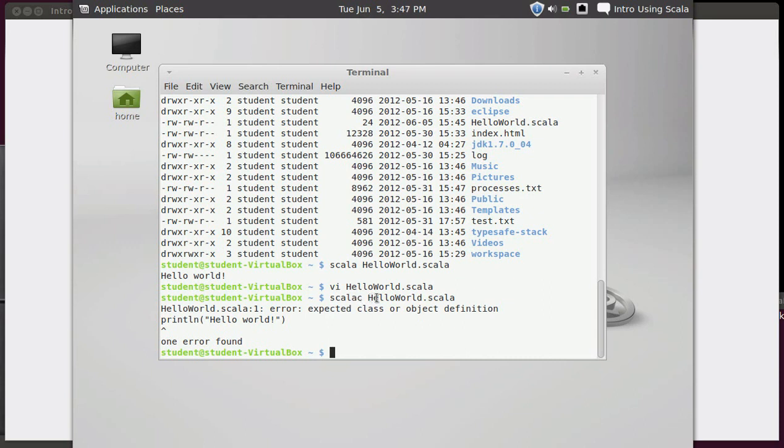The Scala compiler is supposed to take a properly formatted Scala class or object or trait. Those are terms that don't necessarily make sense to you now, and we won't worry about them really until the second half of the book. But this would take it and convert it from a text file like this into a compiled format called bytecode. And then you could run that bytecode by telling it what file it was you wanted to run. Notice that there's no .scala here. That would tell it, I'm not running this as a script, I am running this as an application.